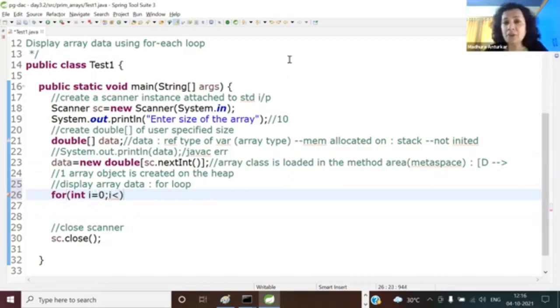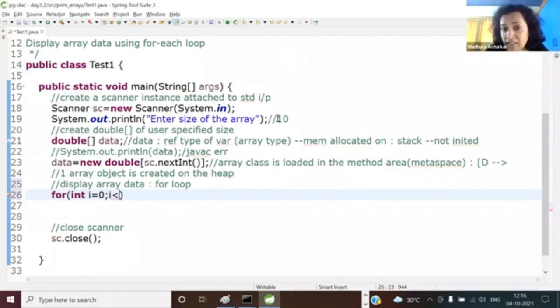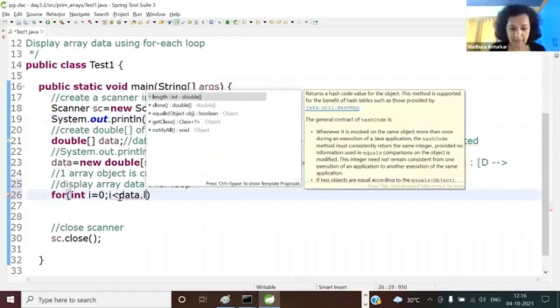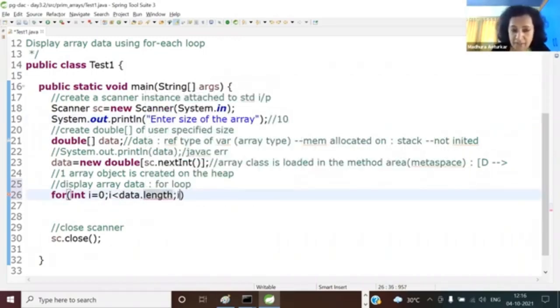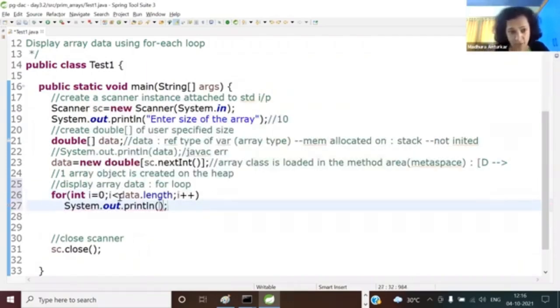i less than. Tell me, what should I use? I already got the answer from Himanshu. Very right. No, this one, Himanshu, we are not accepting the data. I want to display the data. Okay. So here, I don't know what is the value the user has given. No worries. You have length as the data member. So here, data.length. And here you can say i++. And all I want to print is array data. So how will I print it? data[i]. What does the array index start with? Does it start with 0 or does it start with 1? It starts with 0, right?